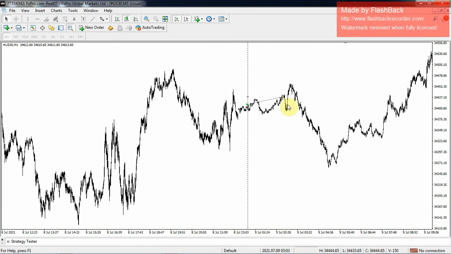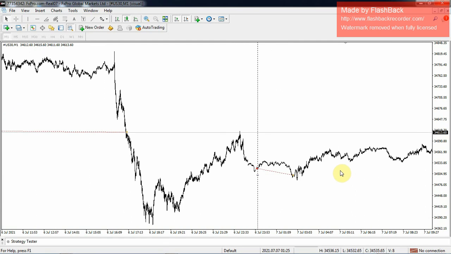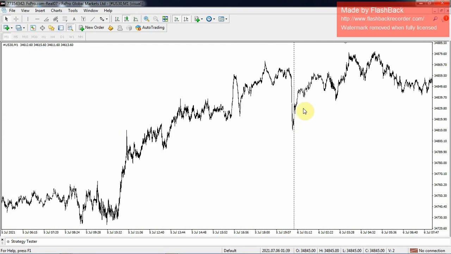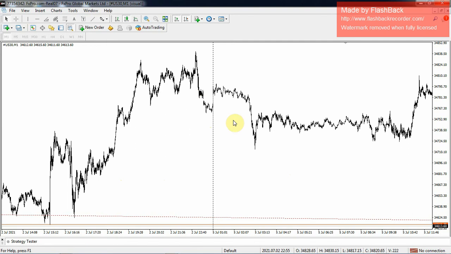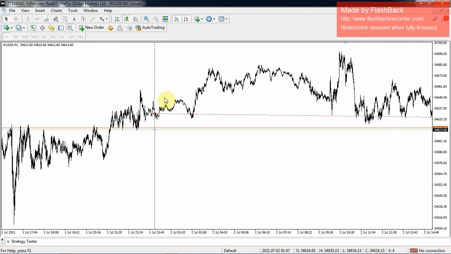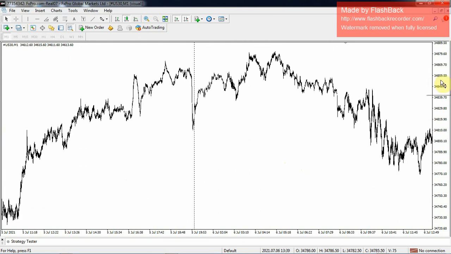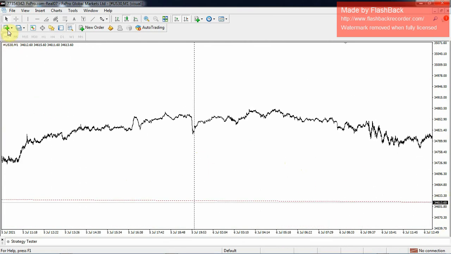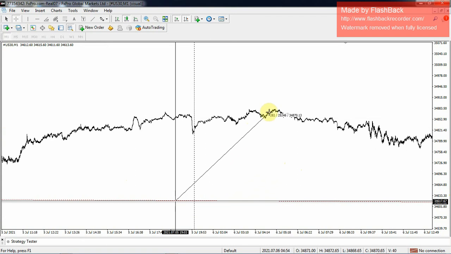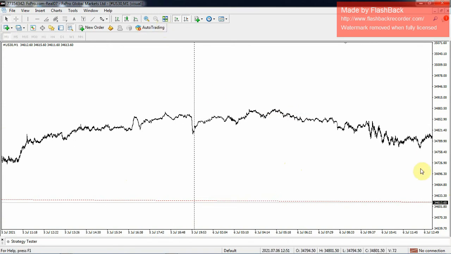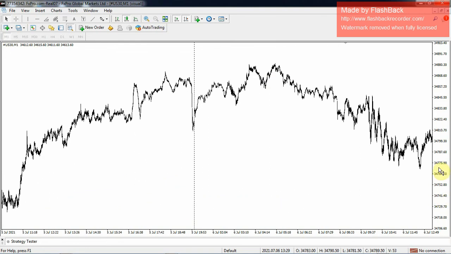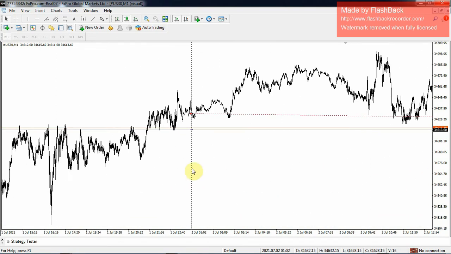So guys, what's important with this robot, the critical thing is this: a few minutes before market open, just plug the robot out, whether on your VPS or laptop, and plug it back in. Once you plug it back in, it would have rebooted in advance, because it takes about 45 minutes for this robot to go into hibernation. So 10 minutes before US30 market open, you plug it off and plug it back in. That means it won't go into hibernation until the market opens. That's a trick.